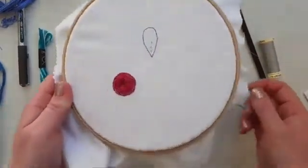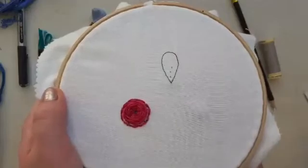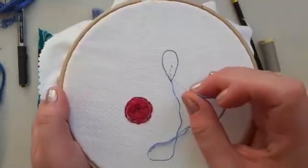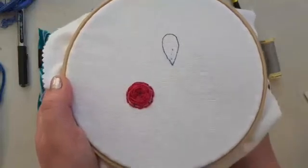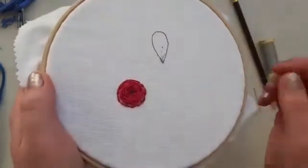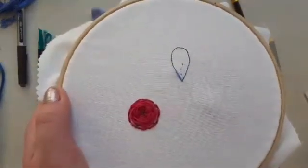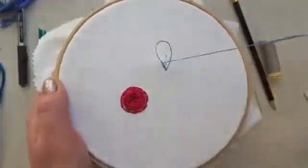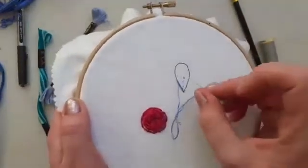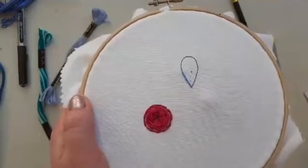Okay, so a split stitch is a stitch where the thread gets split. So again, like I said, it's all in the name. I'm going to start my stitch at the point. Doesn't really matter where you start, but it makes sense for me to start at the point. I'm just going to stitch around this shape. So bring my needle down. I'm going to bring my needle up halfway through that stitch and I'm going to split the thread as I bring it up. I don't know if you can see that. So I've split that thread and create another stitch. Bring my needle up halfway through that last one, split the thread and create another stitch. And this is a great way of creating an outline without having any sharp edges. And again, like with back stitch, make your stitches smaller as you go around a curve.